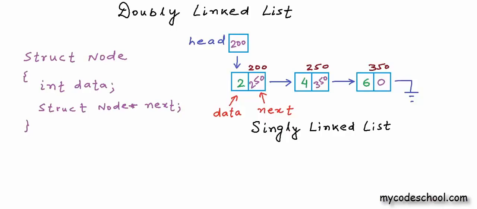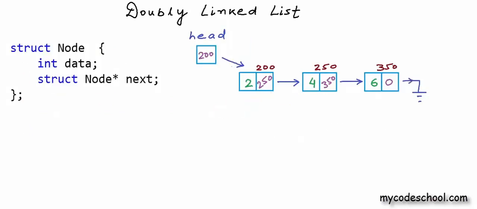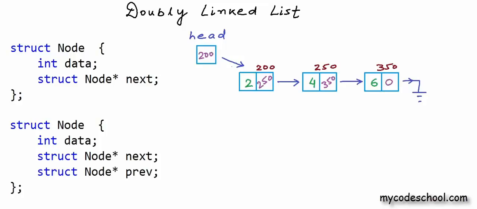What we want to talk about in this lesson is the idea of a doubly linked list. The idea of a doubly linked list is really simple. In a doubly linked list, each node would have two links, one to the next node and another to the previous node. Programmatically, this is how we will define a node for a doubly linked list in C or C++. I have one more field here, which once again is a pointer to node, so I can store the address of a node. I can point to a node using this field, and this field will be used to store the address of the previous node.